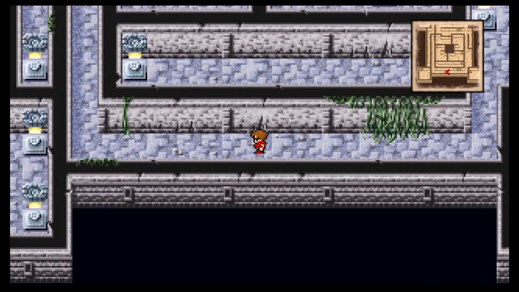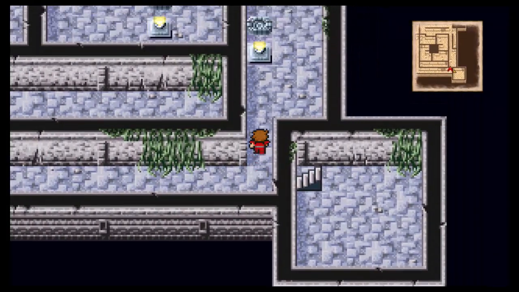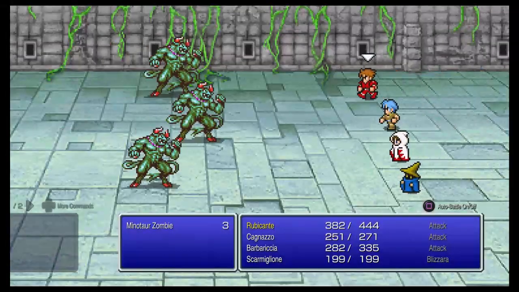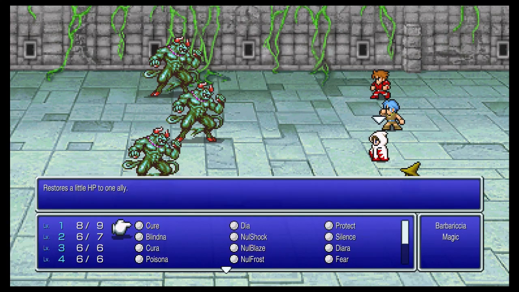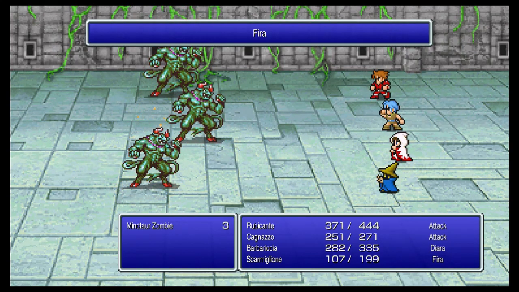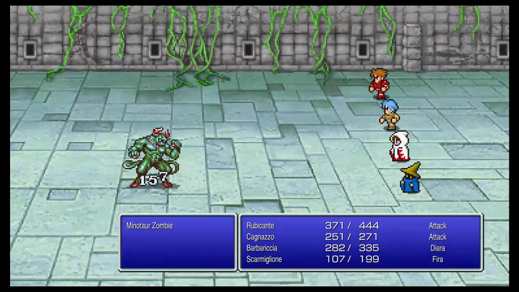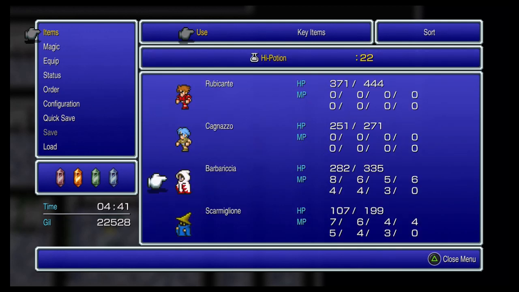I'm trying to remember which teleporter's going to do which, but I just can't remember which one. I think it's... alright. There's a new enemy here, Minotaur Zombies. Let's see. And let's go Diara and Fira. Since they're undead, Diara will be effective, and so will Fire. And there we go. I better heal Scarmillion up.